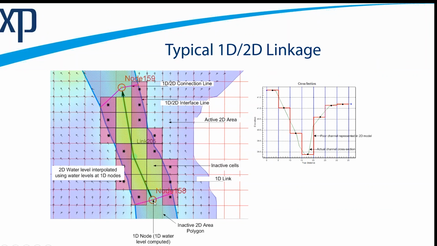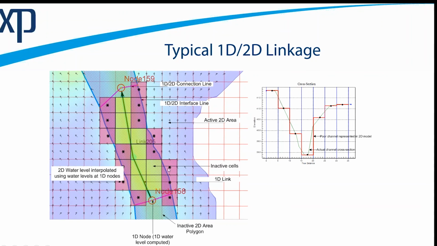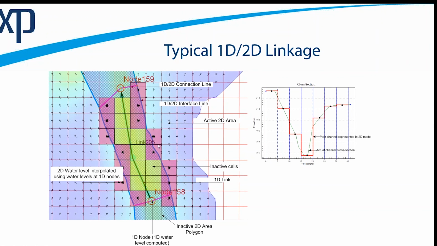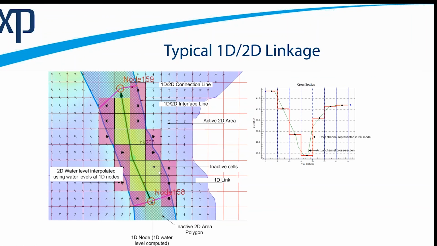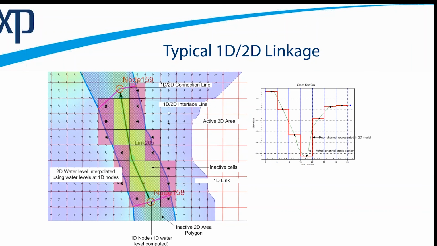So how it works, let's say there's a water elevation at this node 158 and a water elevation at node 159. In the 1D model, you would linearly interpolate the water elevation down the link. Likewise, because it's connected to this point and this point with the connection lines along the 1D 2D interface line, we linearly interpolate the water level in the channel. And then, based on the elevation of the cells and the elevation of the water in the floodplain, we can spill the banks of the river link all along these locations. So in 2D, it specifically spills at the cells, and in 1D, we are moving water in and out of 1D at the nodes.